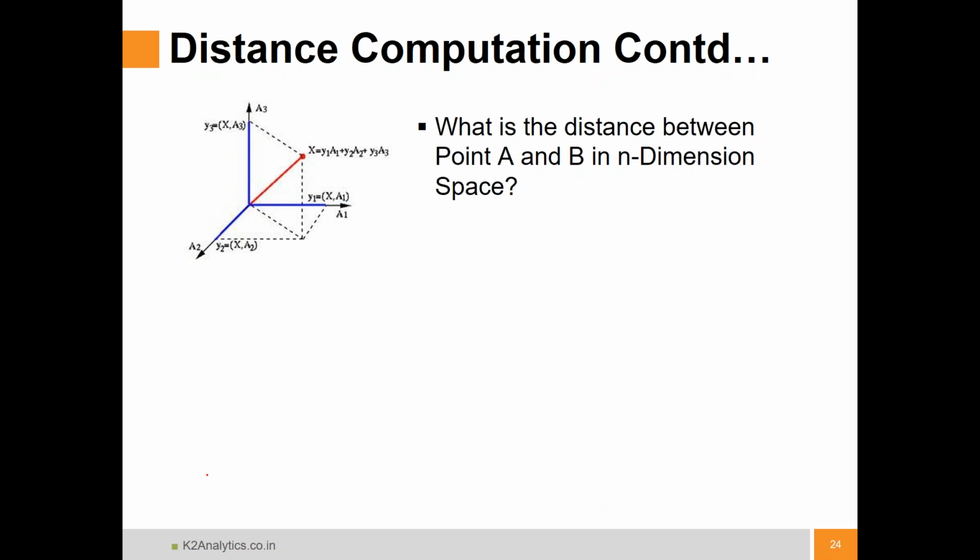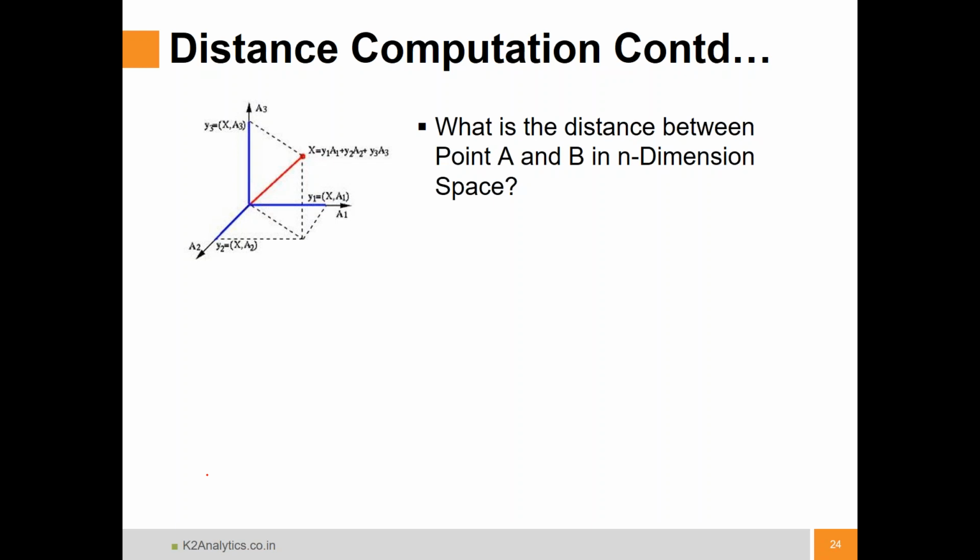Because if you would have done segmentation, max you can go 3 dimensions, because as a human brain, visually we are able to see 3 dimensions. What we'll do is we'll take 2 dimensions and put the third dimension inside the box. Each cell of the 2 dimensions will have the third dimension and we try to relate things. But the moment it goes from 3 to 4 and 3 to n, our ability shrinks as a human being, a normal human being, at least me as a normal human being.